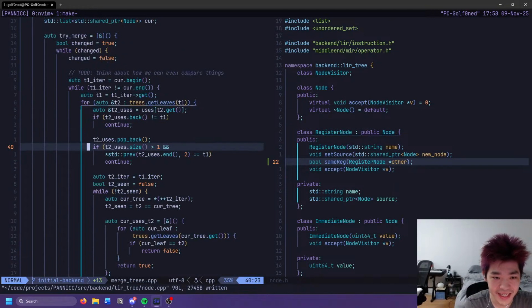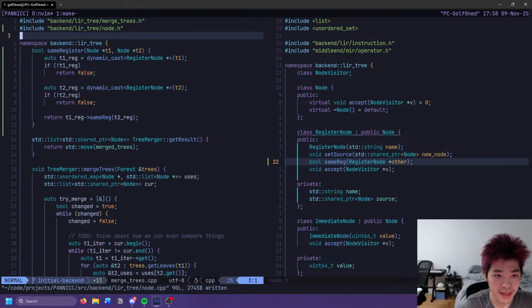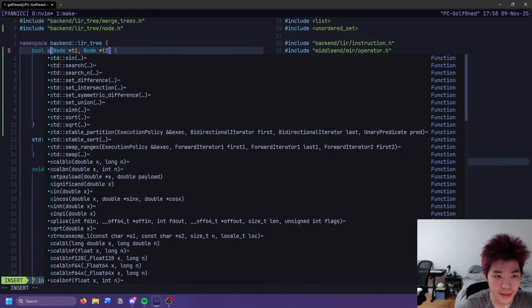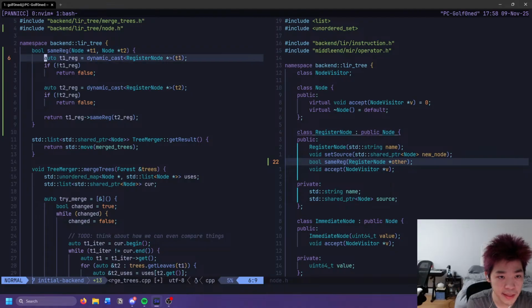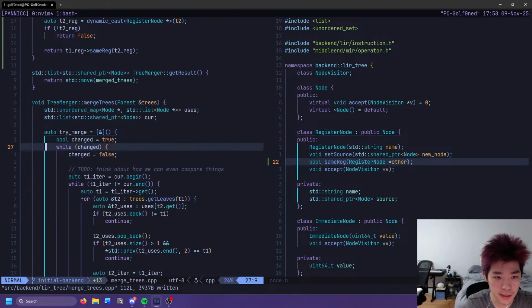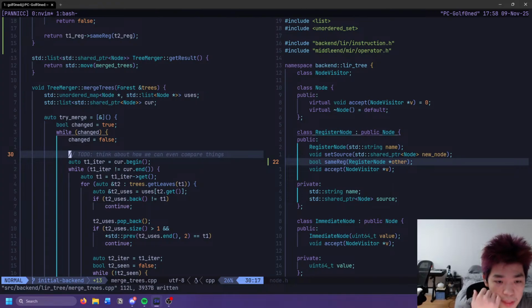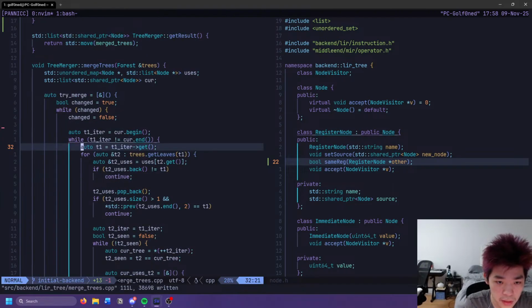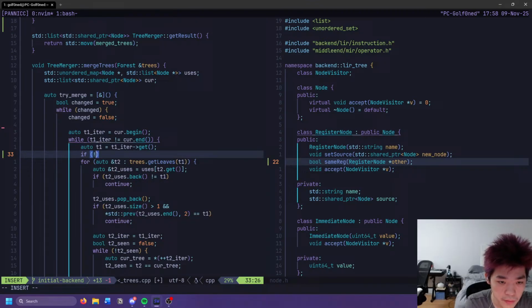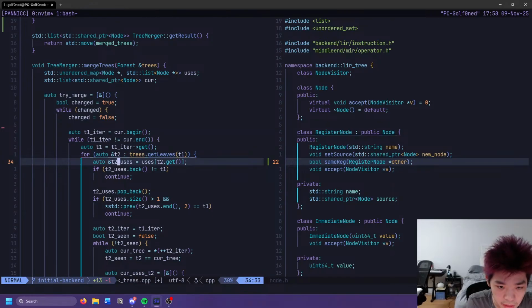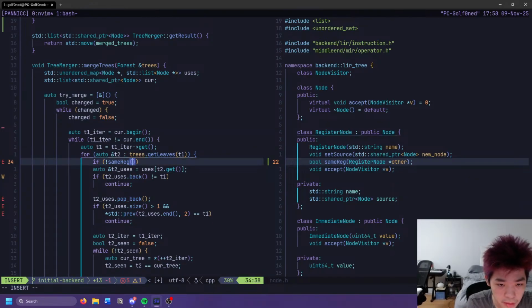Okay, let's do this. So we can wrap it like this, I think. Okay, so we can do this. Let's get rid of that real quick. So if it's not same reg, we want, let's throw this in here actually, T1 and T2.